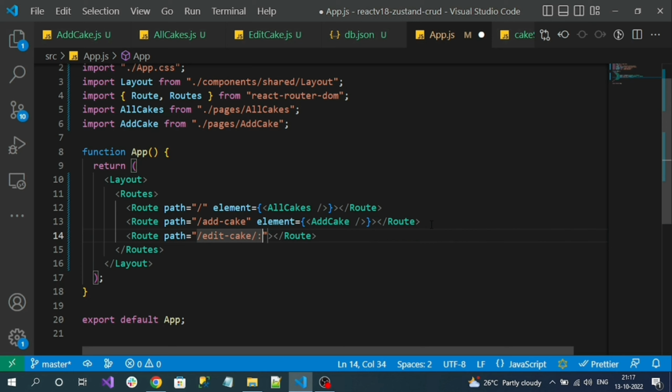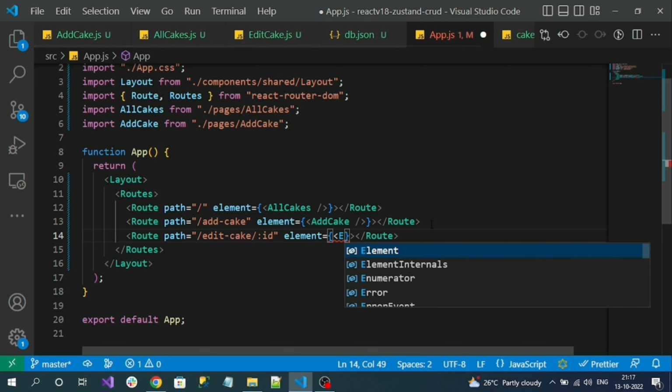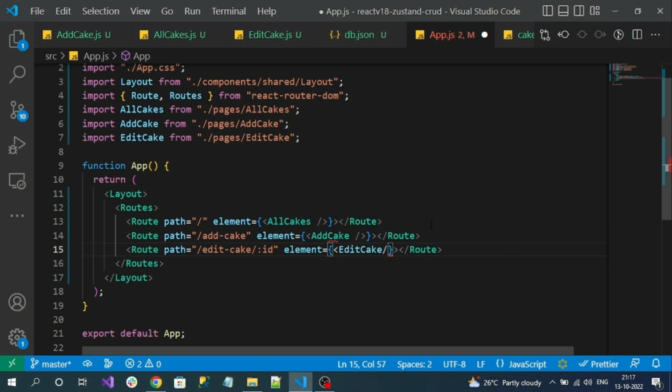So I will give a placeholder like colon id, which means a dynamic placeholder in the URL. And specify the element.